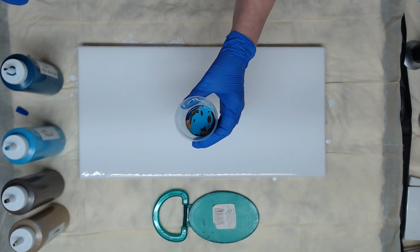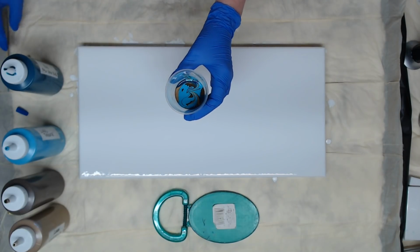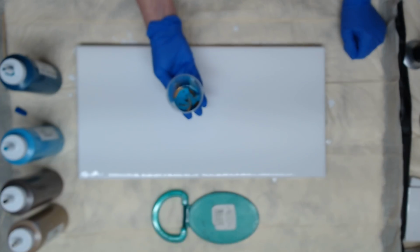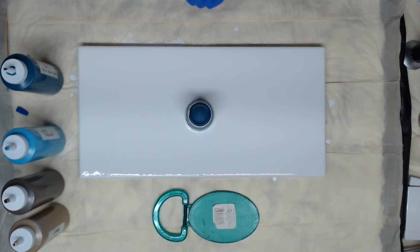I will give that just a tiny swirl to marry those colors up a little bit. And we'll flip it right here in the middle of the canvas. So all of our paint is dropping to the bottom of the cup.